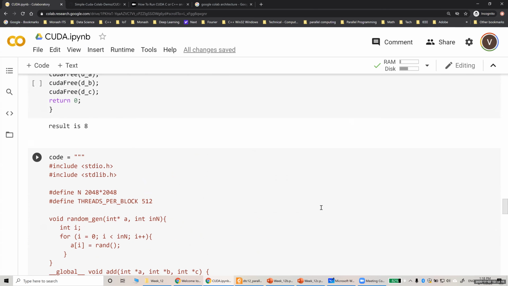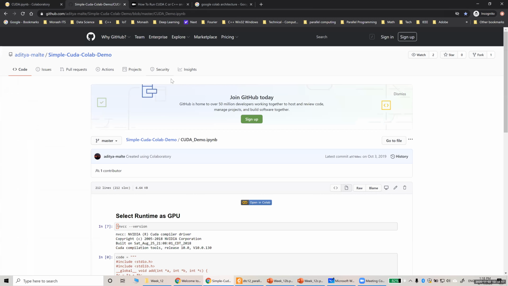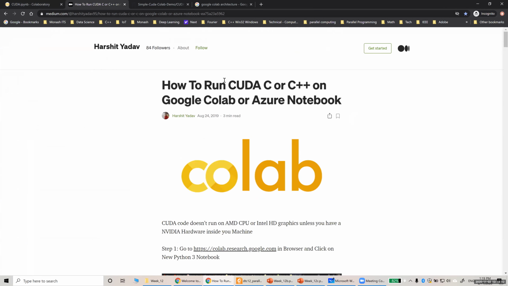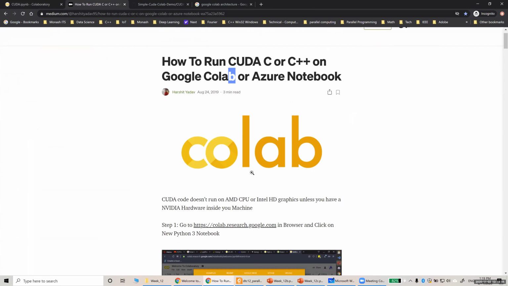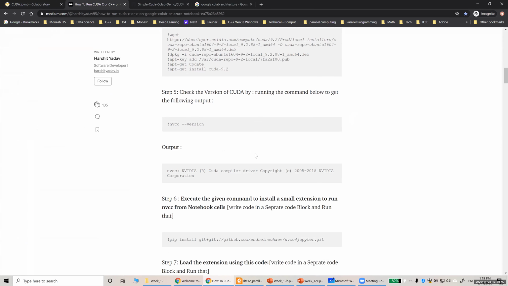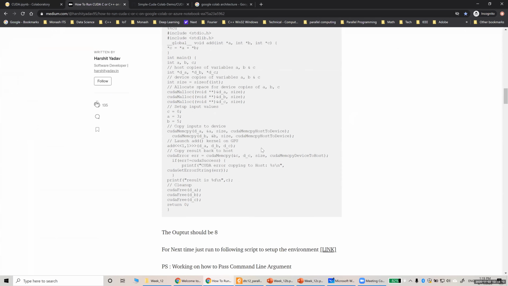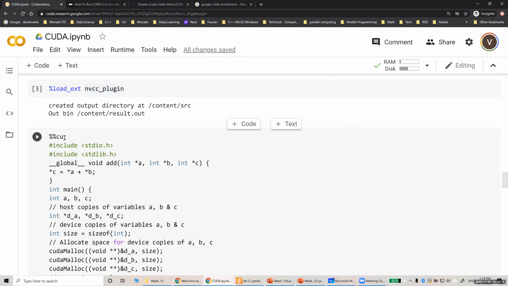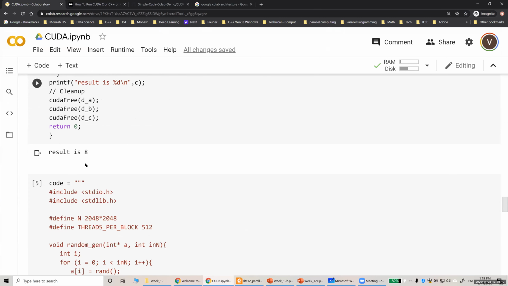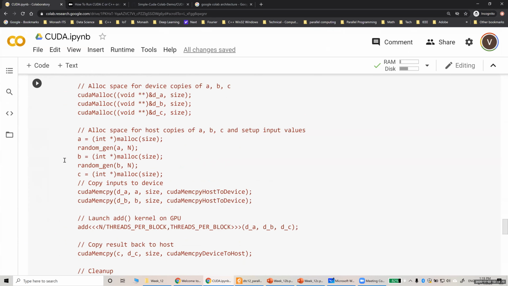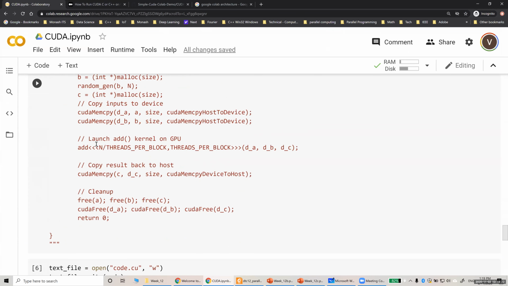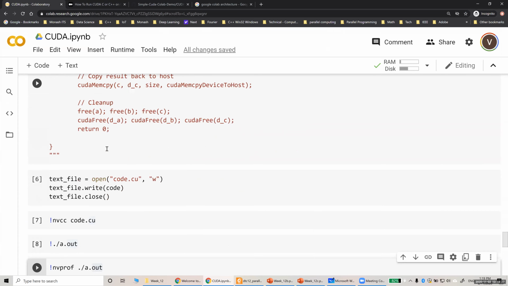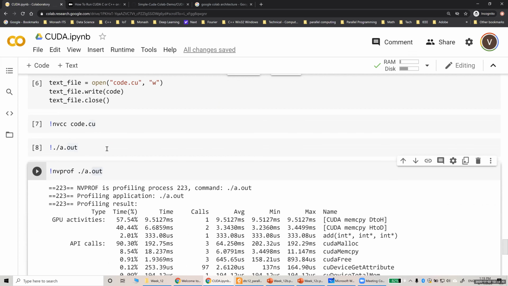Now, if you're asking whether you can have some tutorials, yes, I will pass the tutorials to you. There's an article on Medium on how to run CUDA C on Google Colab. It's a very good article, and I will post it on the Moodle page for you to refer to. It is not necessary for you to do this. You can also type the code directly, but I found it better this way because you don't get affected by indentation rules and things like that. So that is a hands-on exposure to CUDA for you all.